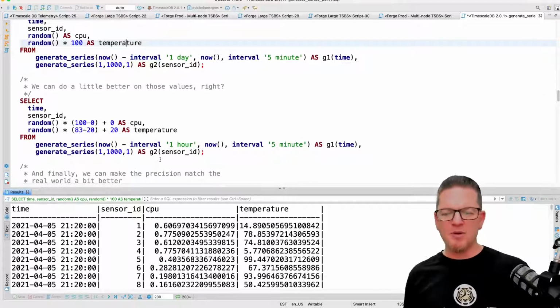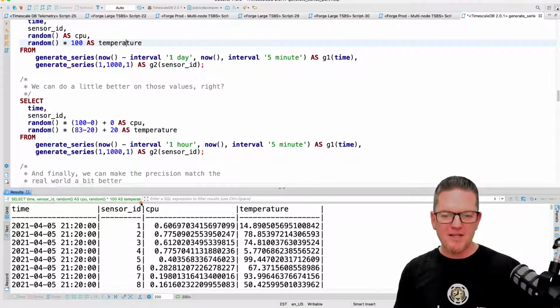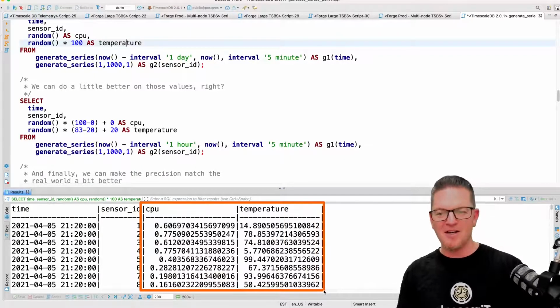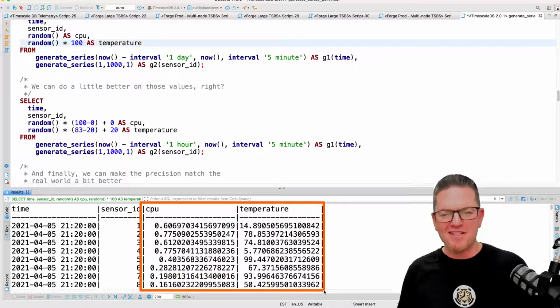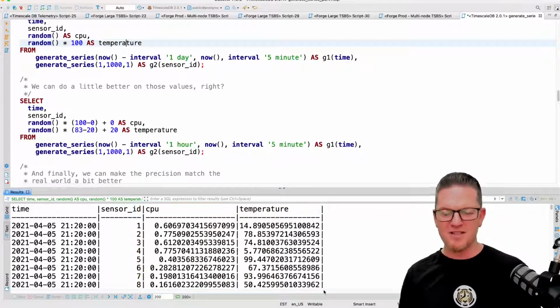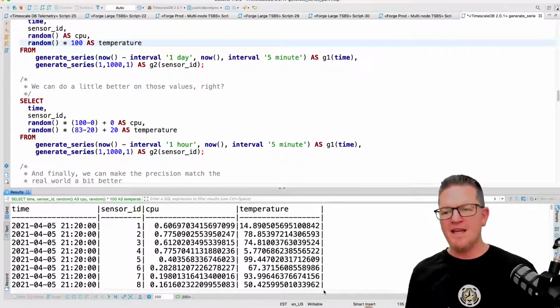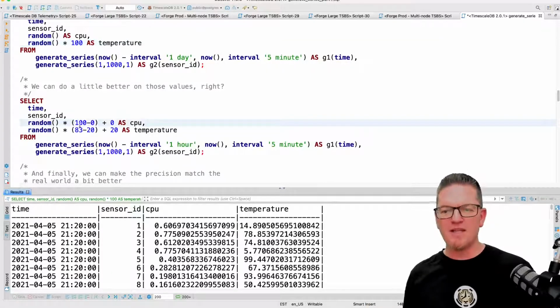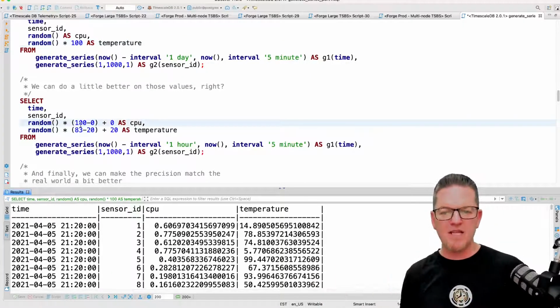Now, if I want to make that a little bit more realistic, this is one thing I don't like about that example, and I just need to improve upon it, quite honestly. These aren't very realistic values, and they're super high precision, which I don't know anyone that's measuring their CPU to 15 decimal places of precision or more. And so, you could start to do something like put them within a range of data, right?